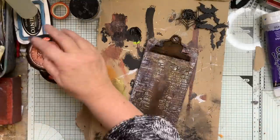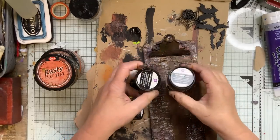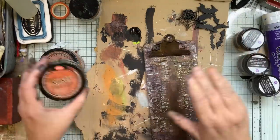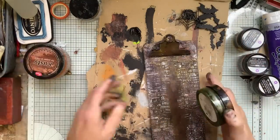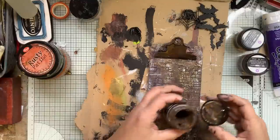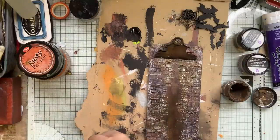I do have a few of these because I do like the rust effect. These are the Prima ones. I think they're coming together as a set. I actually did get those from America, I think. These I got off of Amazon, I think. And I do like the green, this one. The brown of this one is drying up a bit, but it's okay. I still use it. It creates a wonderful rust.